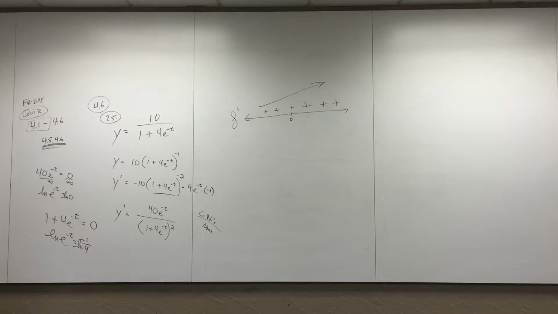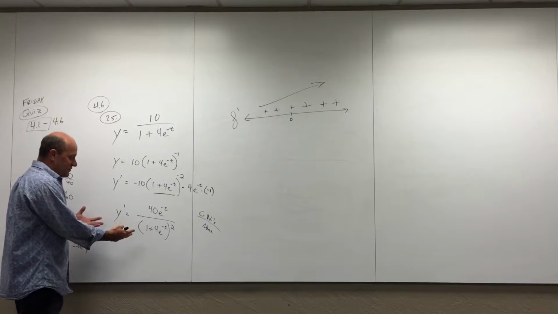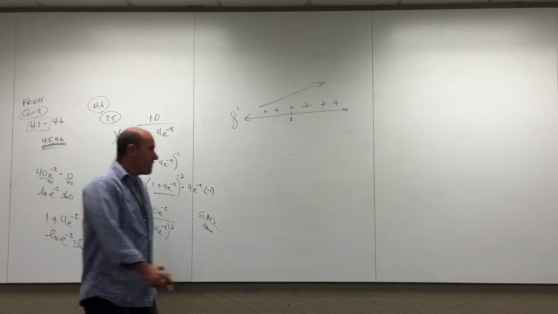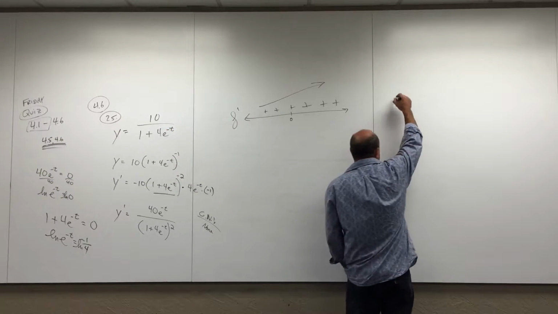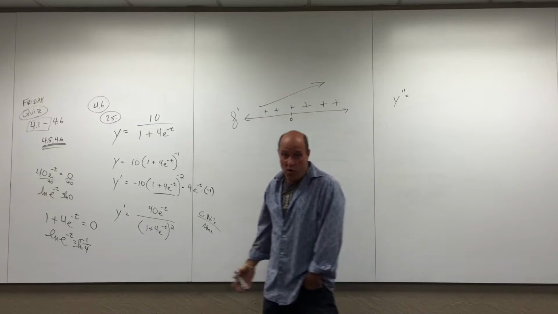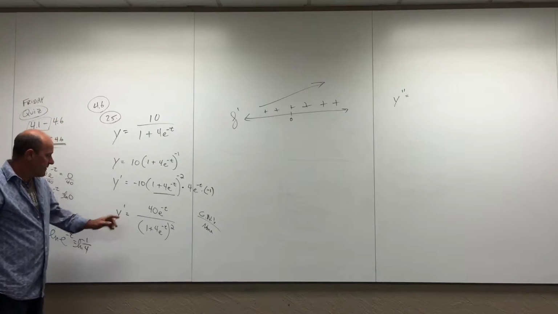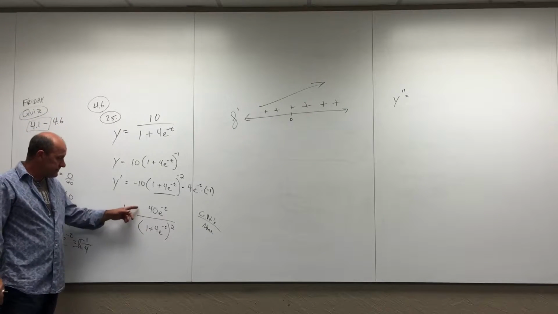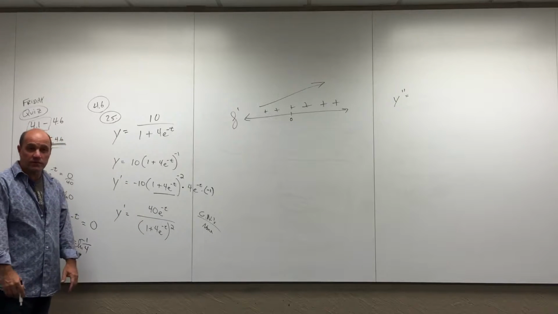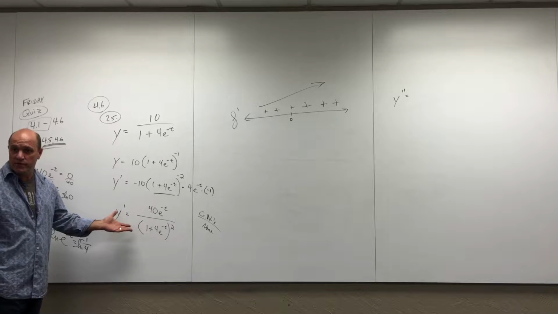This is where I would like to cheat. I would like my solutions manual so I can look it up, because this is hard. I want to do a second derivative. I think there is an inflection point here. I want to do a second derivative, but it's difficult, I think. You ready? What would you do? I guess I'd do a quotient rule. I mean, I could try to get fancy, but I'm just going to do a quotient rule now.